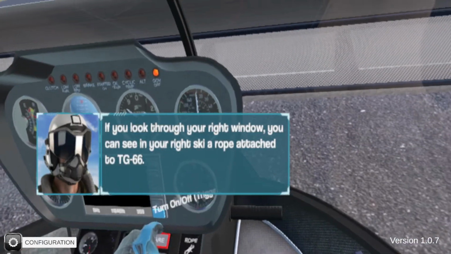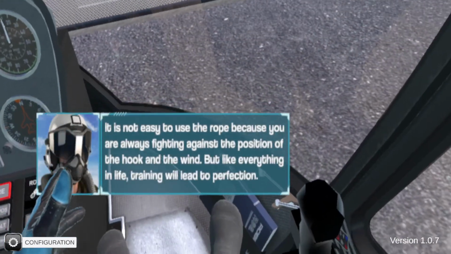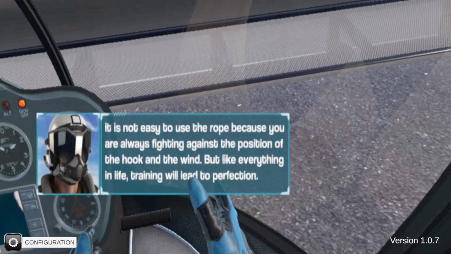If you look through your right window, you can see in your right ski a rope attached to TG66. It is not easy to use the rope because you are always fighting against the position of the hook and the wind. But like everything in life, training will lead to perfection.